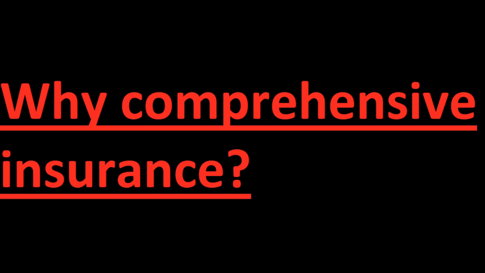So imagine the vehicle is 5 years old and it has met with an accident. Now what is the insured declared value, which is the IDV, of this vehicle? So based on that, if the bill is, let's say for example, 20,000 rupees, the person has to pay some 10,000 rupees and the insurance company will pay the remaining 10,000 rupees. So now you can see what is the main advantage of having a zero depreciation add-on.